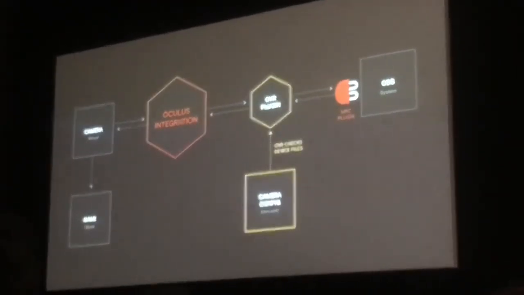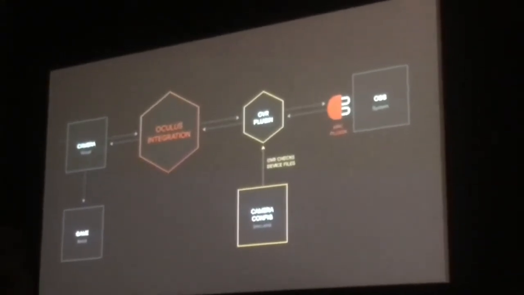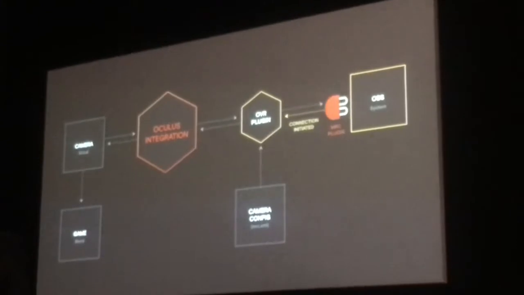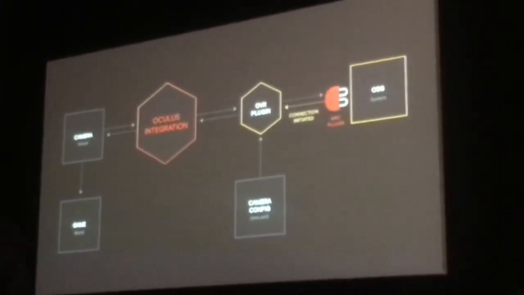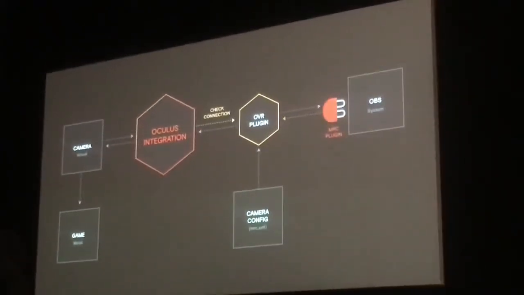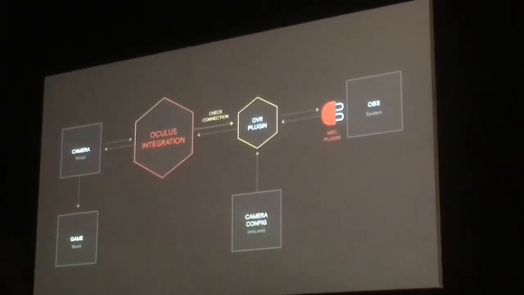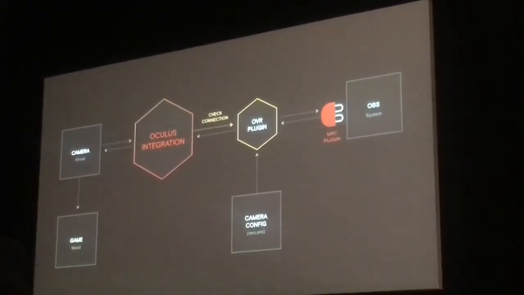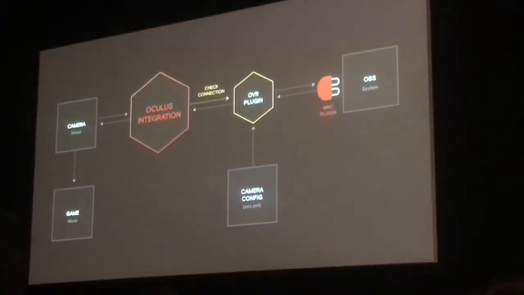If it does, then the OVR plugin starts listening for a connection request from OBS. The connection is initiated from the OBS side, and that connection gets accepted by the OVR plugin. With that, in the engine, the Oculus MRC module confirms with the OVR plugin that MRC is enabled, and if so, polls the connection status.